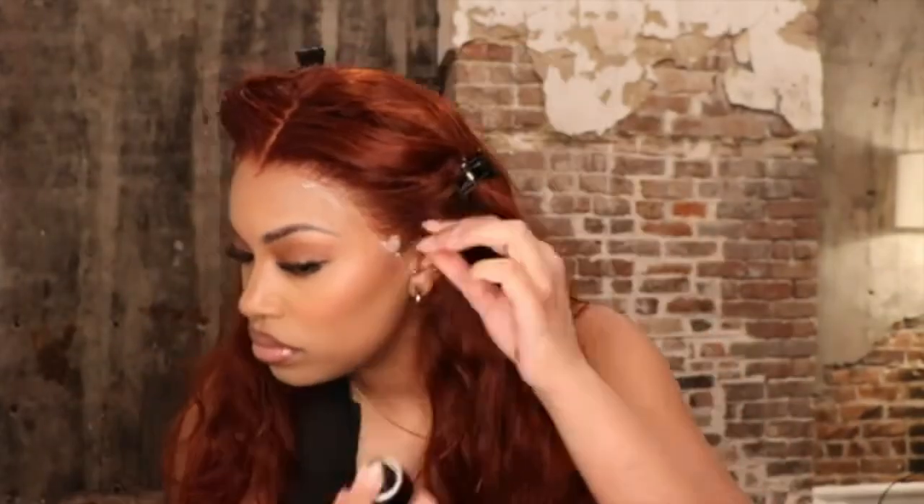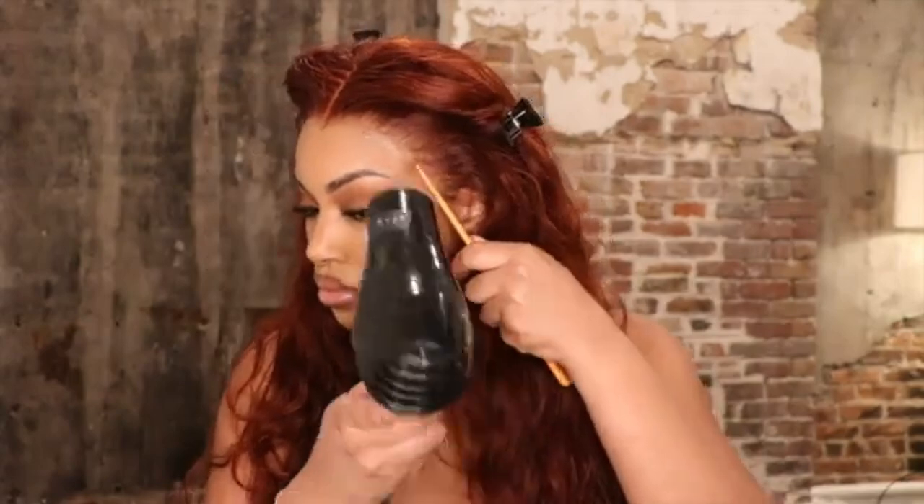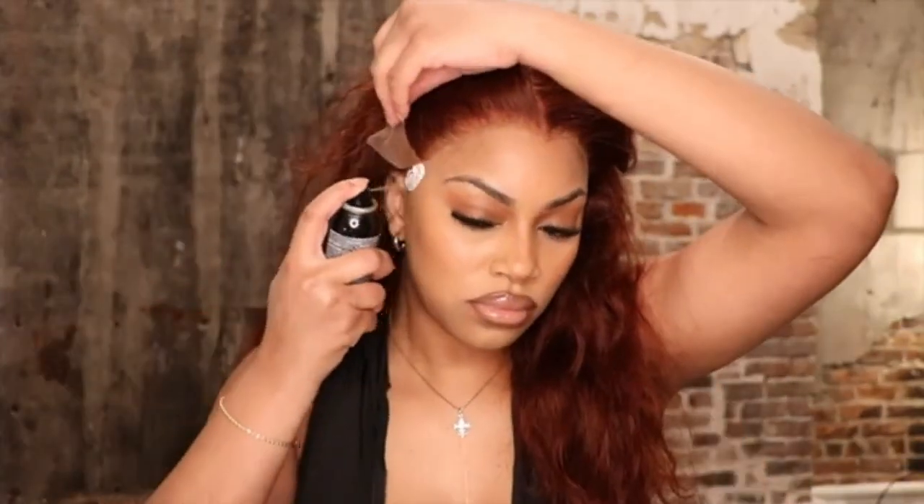I didn't like how the other one turned white and freaky, so I went to the beauty supply store and got that, and it made all the difference in the world. The hold was great, it melted beautifully. This one was so much better — it didn't turn white or anything. So I'm going to continue to use this can instead of the yellow one. Thank y'all for that suggestion. I really needed that because I do not like to use glue — it's too hot, and I like to remove my wigs very frequently, so the spray is very convenient for me.